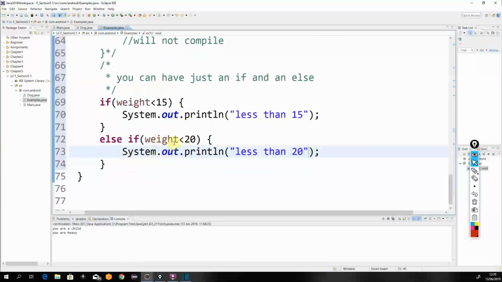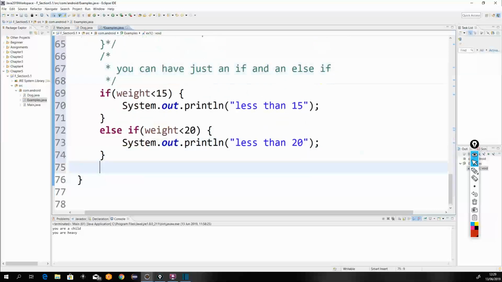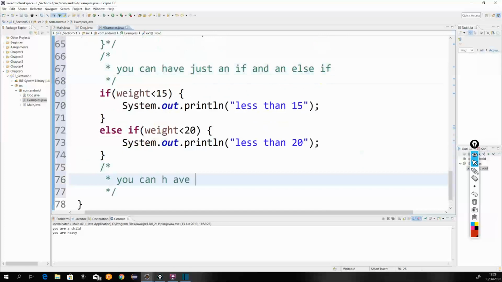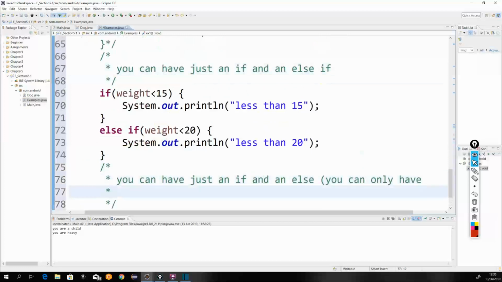You can have just an if and an else if. You can have just an if and an else. Now you can only have one else, but you can have multiple else ifs.